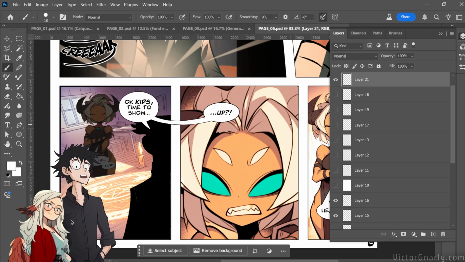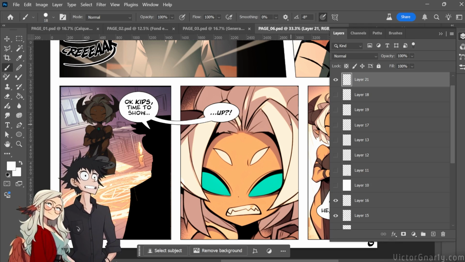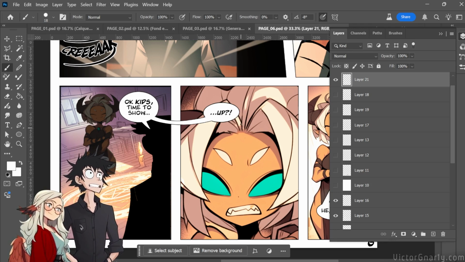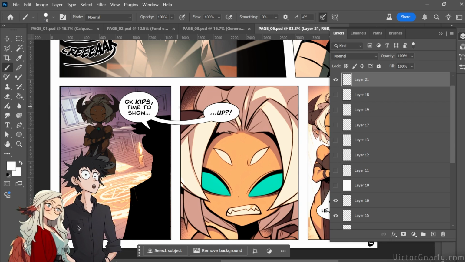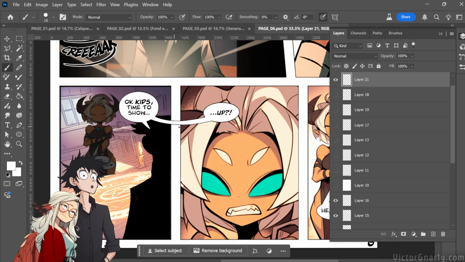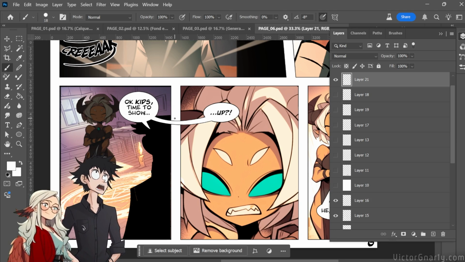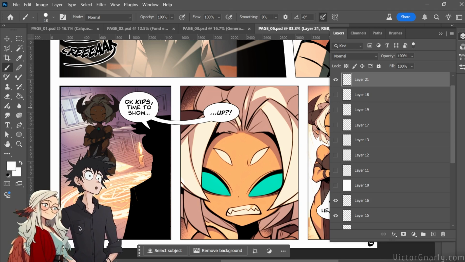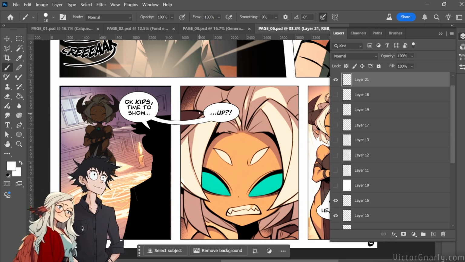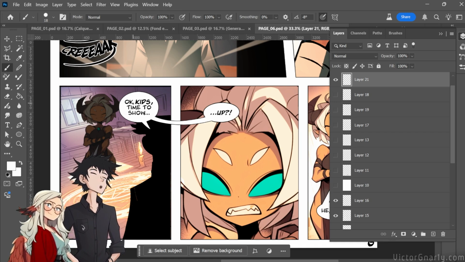Just to be able to say that, for example, the tail is essentially the connection between these two. I use it a ton when I don't have complete sentences in my speech bubbles, right? Like this: "Okay, kids, time to show up," right? Like that split in the sentence. I like to do that, especially when it comes to showing off this particular moment here.